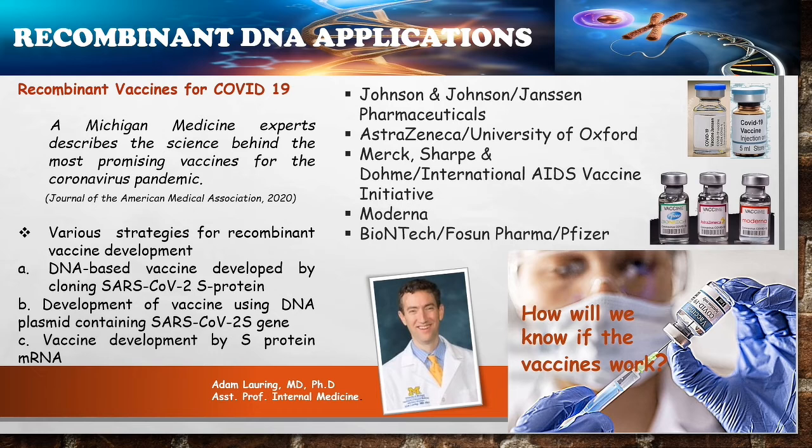How will we know if the vaccines work? With most vaccines, people talk about correlates of protection: what you observe in the immune response is correlated with, or predicts, whether you will be immune or not. With most vaccines in the past, such as the vaccines for measles, hepatitis B, and seasonal flu, a good antibody response is correlated with being protected, specifically something called a neutralizing antibody response, which prevents the virus from infecting the cell.